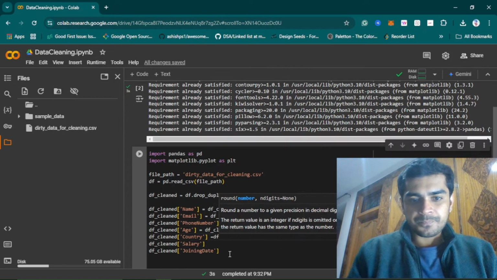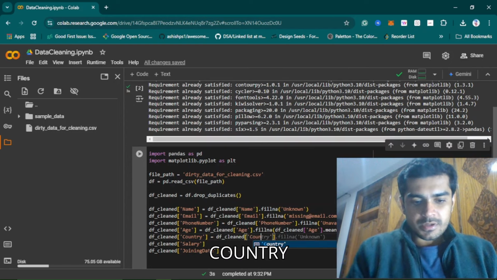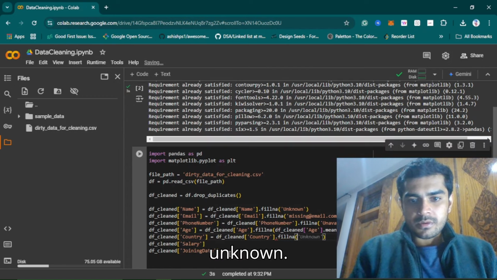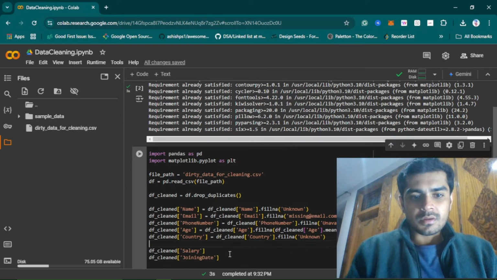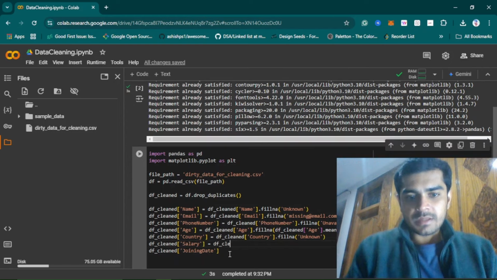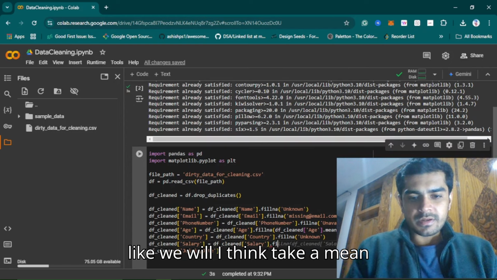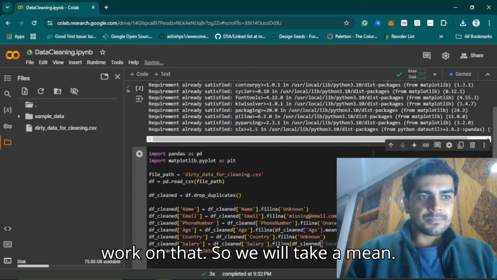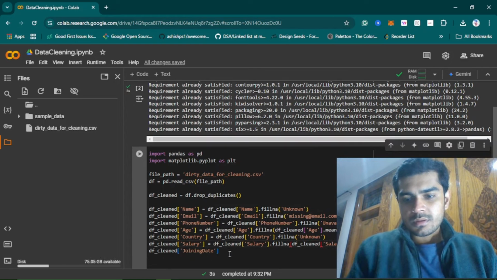Okay, for country, df_cleaned country dot fillna with Unknown. Then salary: df salary fillna. Again I think we will take the mean, the average salary, and then round it to zero for a whole number.